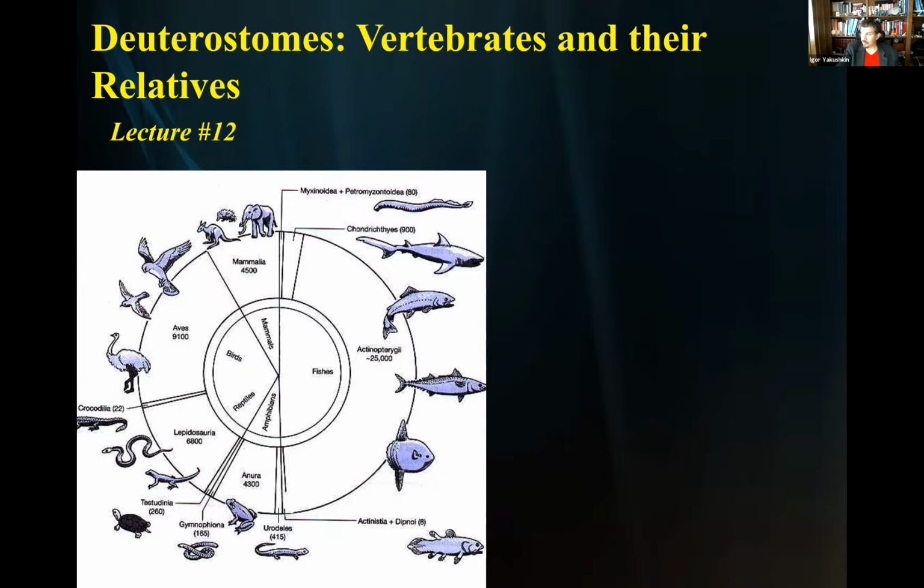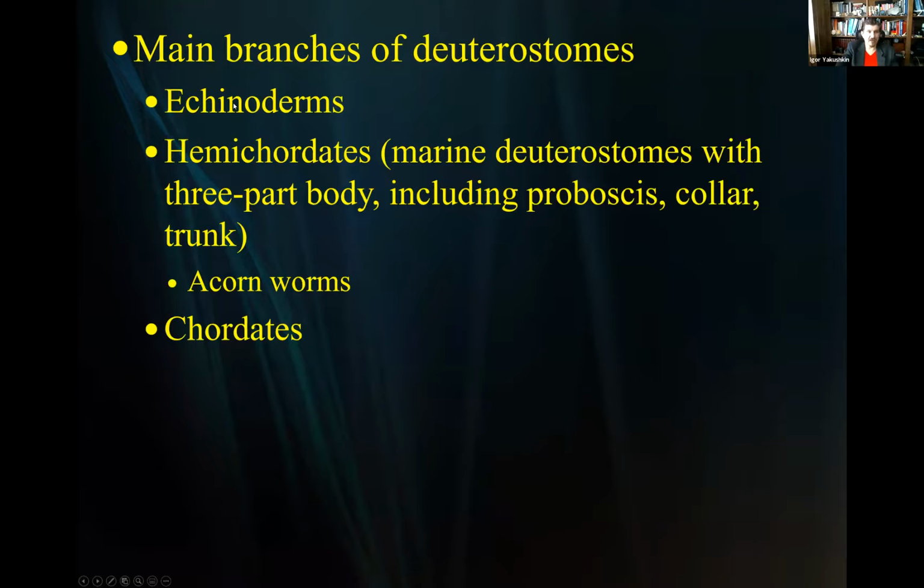So, all right, let's take a look at which groups we have. Echinoderms. Echinos means needle, dermis means skin. Skin filled up with needles. If you watch the videos, they already talk about the echinoderms quite nicely, the starfish, etc. If you haven't, once again, I'm asking you, please watch that particular video.